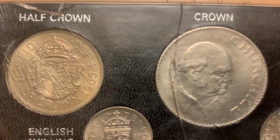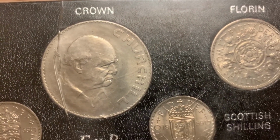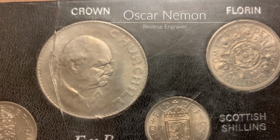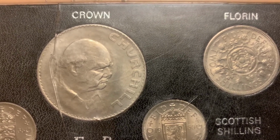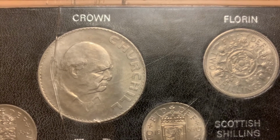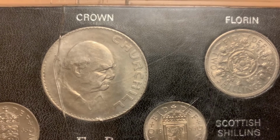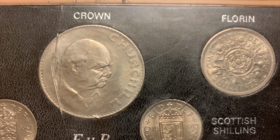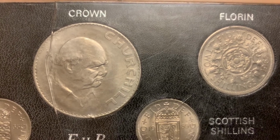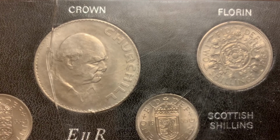The final crown coin shows a sombre-looking portrait of Sir Winston Churchill, who died on the 24th of January 1965, facing right. The Royal Mint described the Churchill crown as one of the most difficult ever produced. Each cupro-nickel crown had to be struck by 2 extremely heavy presses. Some details, such as the designer's initials, had to be removed from the original design, and the relief was flatter than the sculptor had intended.